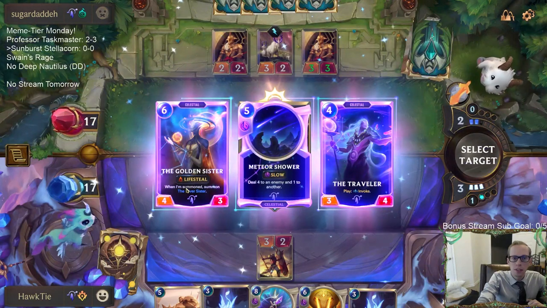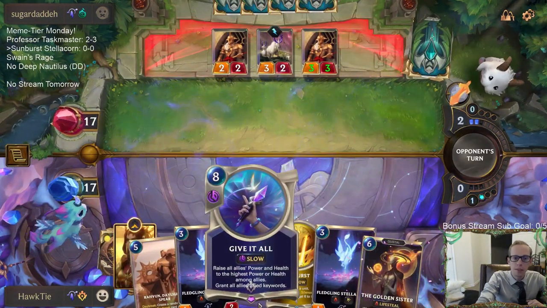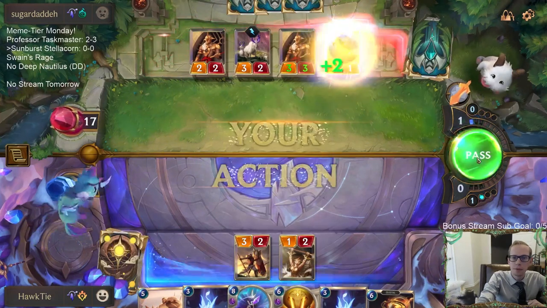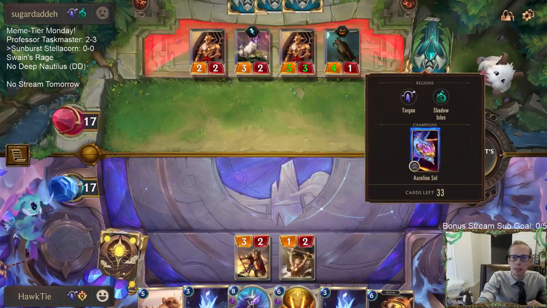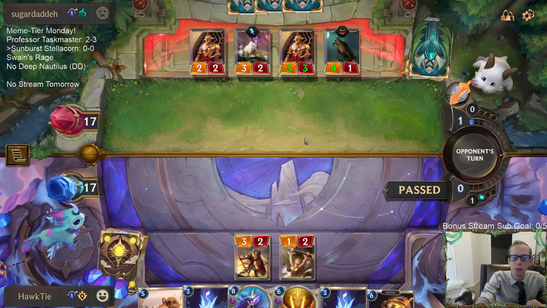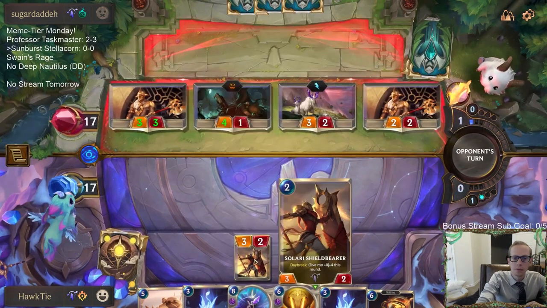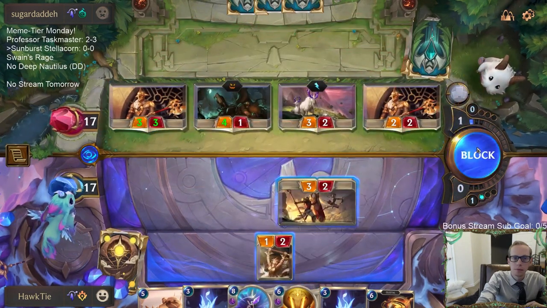Okay, Golden Sister. Let's take the Golden Sister. Golden Sister could be awesome with Give It All. Man, they're being super aggressive. With Aurelion Sol as the champion, I thought they were going to be a slower deck, but they're being super aggressive. Follow the horizon. Punish transgressions. You cannot sway me.